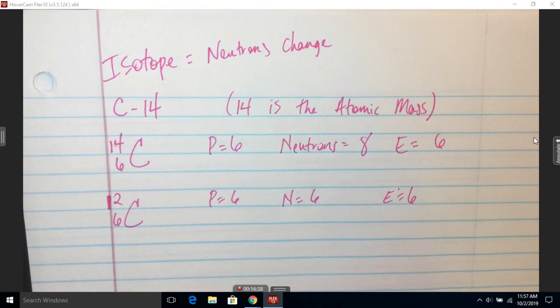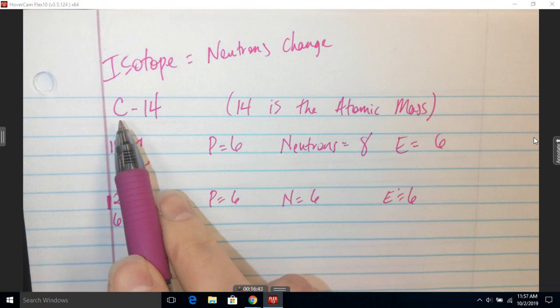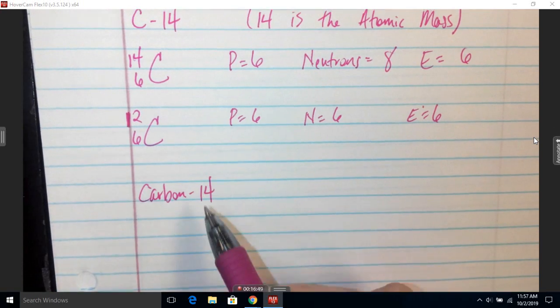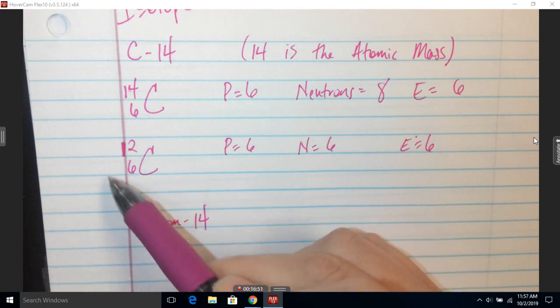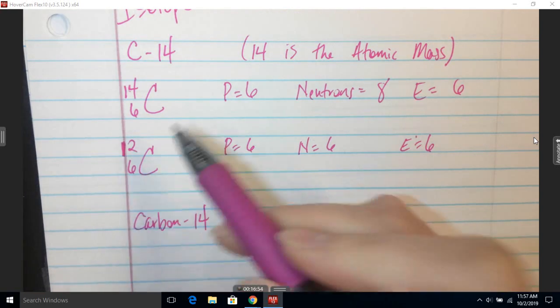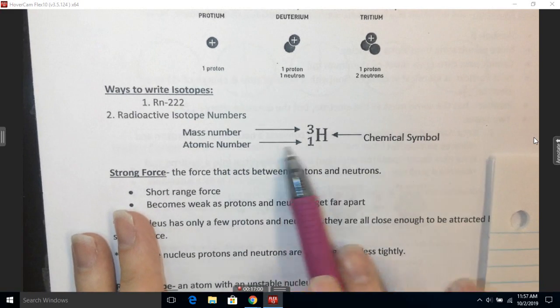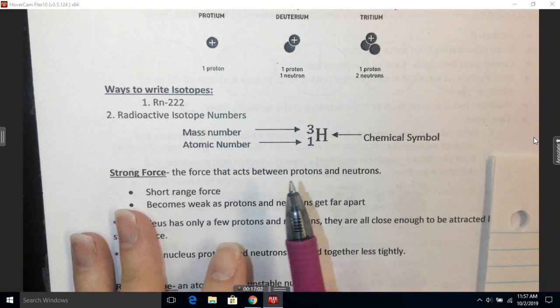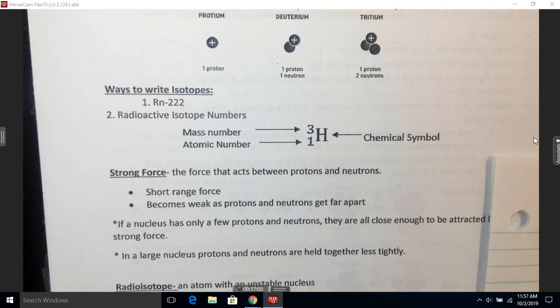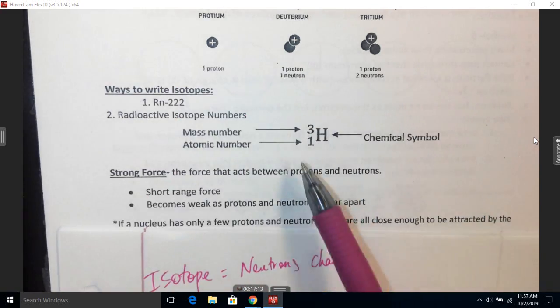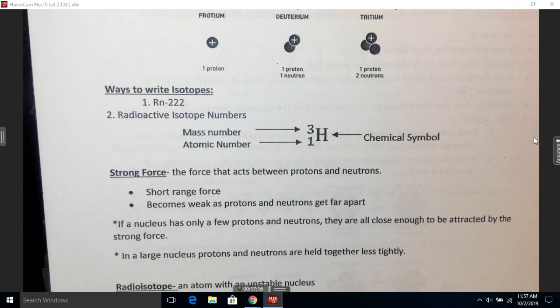Okay? So, they write isotopes in these different ways. They'll put this, or they'll put carbon-14. That's the same thing as that. Or they'll write it in this notation. In this notation, y'all had already written in your notes all this stuff right here. I didn't break it all down. I'm trying to use what you already know to figure out protons, neutrons, electrons from that notation. Y'all with me now?